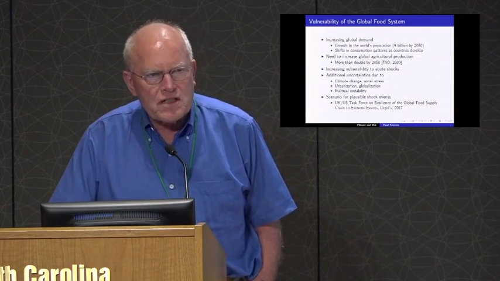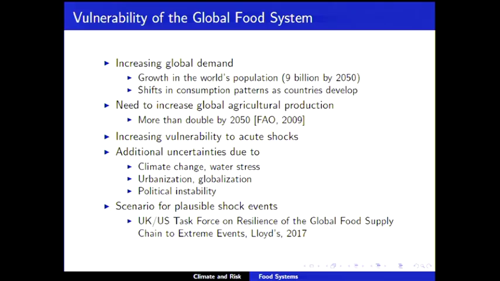Why is our food system worth our attention? Well, it's under stress. The major stress factor is the growth in the world's population. We are now at 6 billion, almost 7 billion. By 2050, we'll be over 9 billion. Think of it. That's a tremendous growth. Not only that, but we're trying to help developing countries reach a higher living standard. As a result, their consumption pattern changes. They go from nutrition poor to nutrition rich food products. So there is an increasing global demand on the food system.